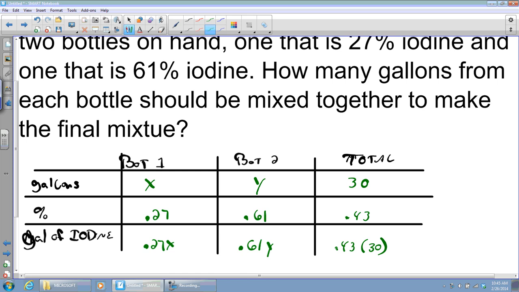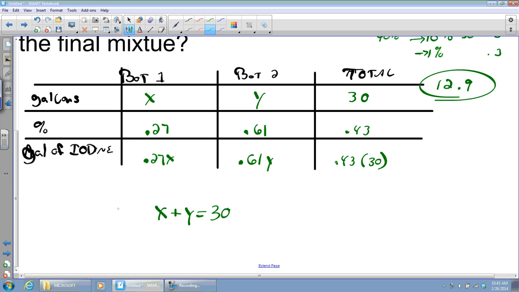Okay, and I'll do this one especially for Austin since he loves doing this kind of stuff and he's really good at it. 10% of 30 is 3, right? 1% of 30 is 0.3. I need 4 of these, 4 10%s. That would give me 12. I need 3 of these. See, 4 would be 40%, right? If I take 4 of those, 4 times 3 is 12. I need 3 of these. Well, that would be 0.9. If I add them together, I get 12 and 9/10. Check it out. 0.43 times 30. Yep, 12 and 9/10. I got my second equation.